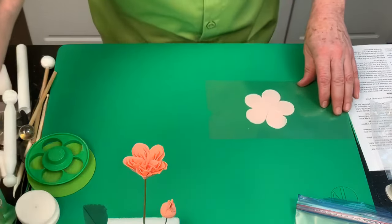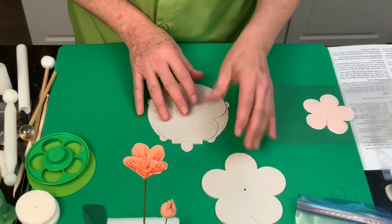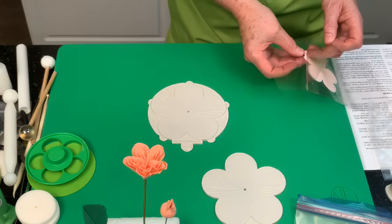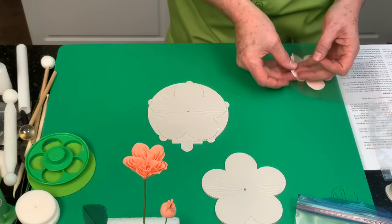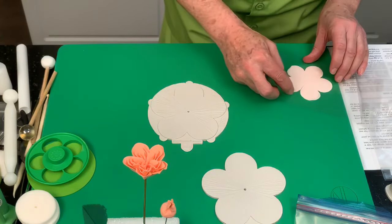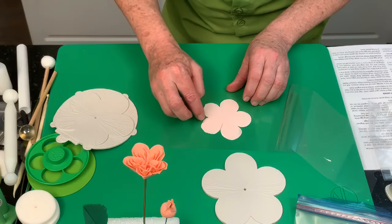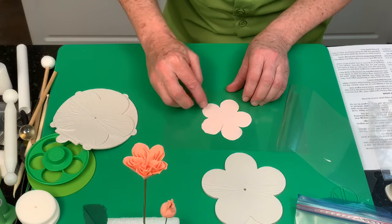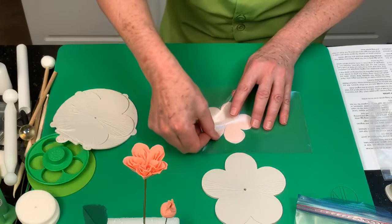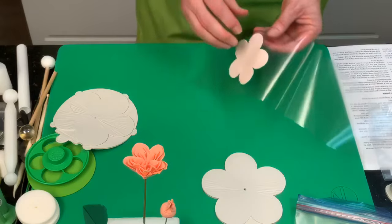Okay. Now we're going to use the double-sided veiner. If you don't have this, you don't have to, but on the outer petals here, it's a bit humid in here. It's a bit sticky. There we go. You can see on the edge here, it just tore a little bit. Don't worry too much about that because we can just press it back down, and sometimes it gets a little sticky and you can just thin that out a little bit more, okay?